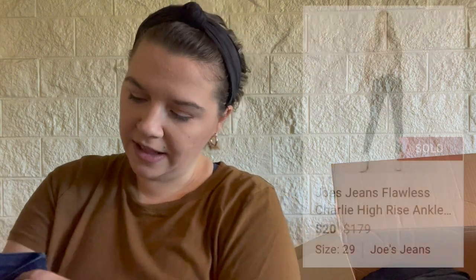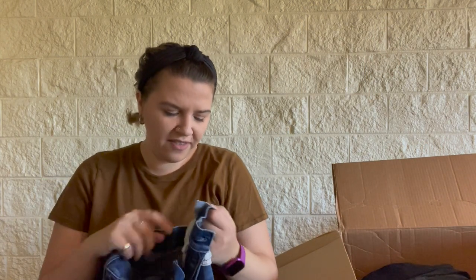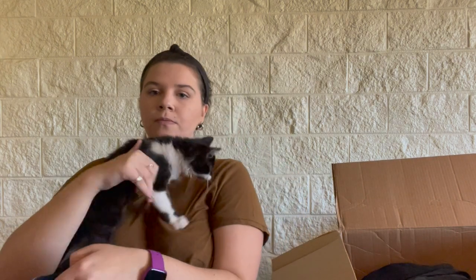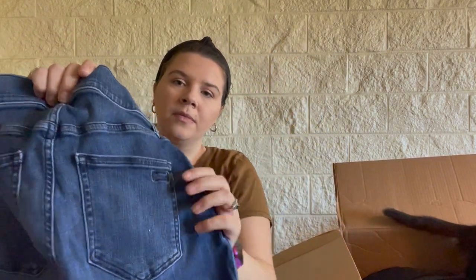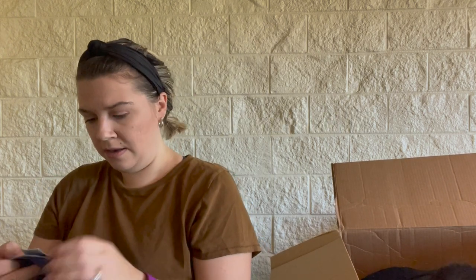These are Joe's Jeans and I do really like to sell Joe's Jeans — they usually sell pretty well for me around $30. I only pick them up at the bins though. They're a size 29, dark wash. Next up look to be AYR jeans — I think I've gotten these before in a weird pattern. They're called the Chill. They feel really nice, really stretchy, a nice thick jean. The button says AYR. They're designed in New York City, made in LA. I'm going to have to look it up — they do seem to be a very decent pair of jeans.